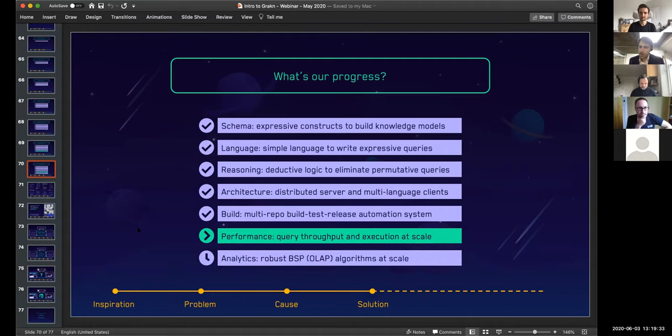After that we'll focus on the analytical side as well, but yes, performance is absolutely critical. Because you've got to be able to run queries on time. That's not to say Graken is super slow by the way and unworkable. It's still being used in production and you can still use it, but for some of our bigger deployments with petabytes of data, or real time chatbots with thousand concurrent users, and especially with complex reasoning queries, that's where the spectrum is.